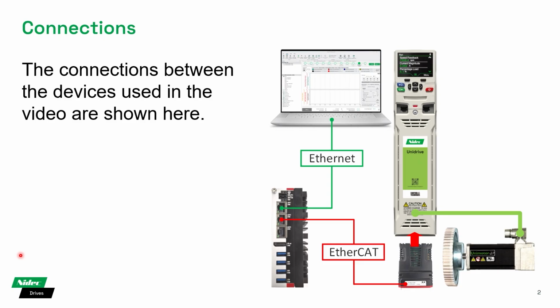So, in terms of hardware and connections, we've got a laptop. The laptop's been loaded with Control Techniques Connect software, and it's also been loaded with Beckhoff TwinCAT XAE shell. There's an Ethernet connection from the laptop through to the Beckhoff hardware, which in this case is a Beckhoff IPC, but the steps would be the same if it was a PLC or controller from Beckhoff. One of the ports has been configured for EtherCAT comms, and there's a connection through to an SI EtherCAT, which is plugged into a Unidrive M700, making this an EtherCAT axis.